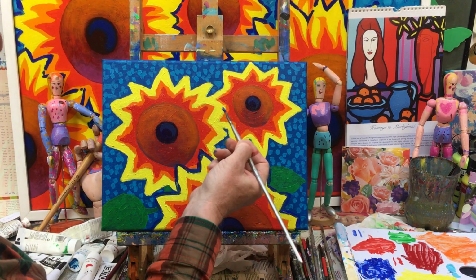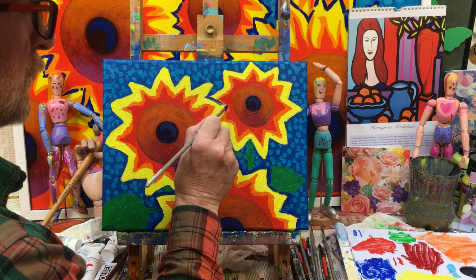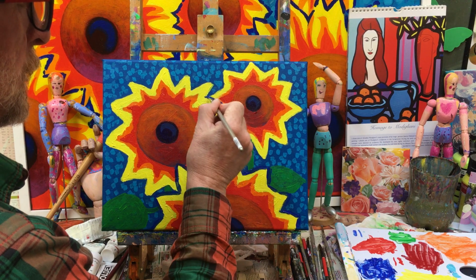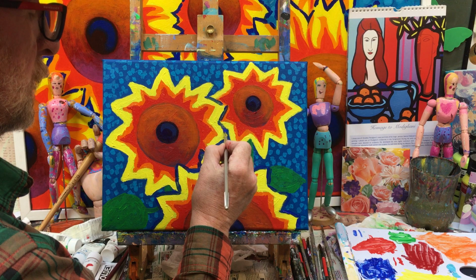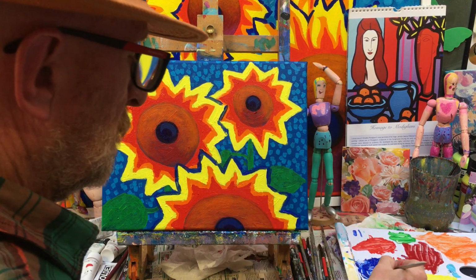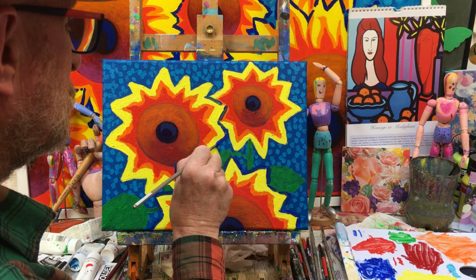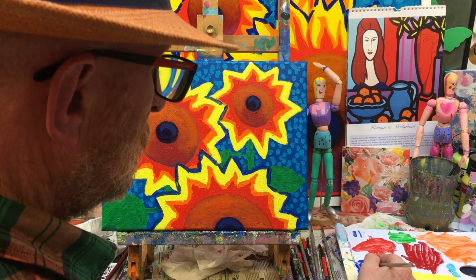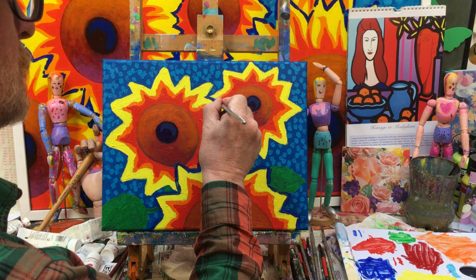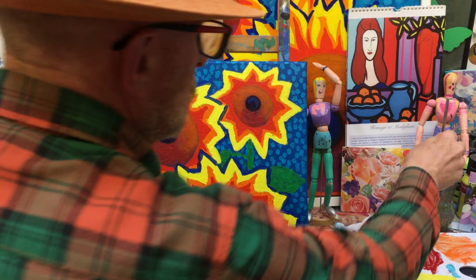Okay, and then we come up to this guy because he's in front of the other fella. And we start with that line just to make that separation there. We can come back to it again, but we definitely want it separated from his cousin behind him. Okay. Straight in there as well. And we will get that depth into it when we go over it. Another line coming in, another break in it.